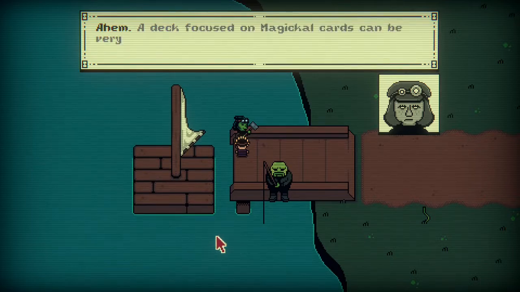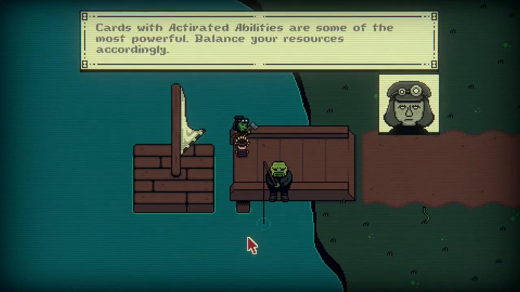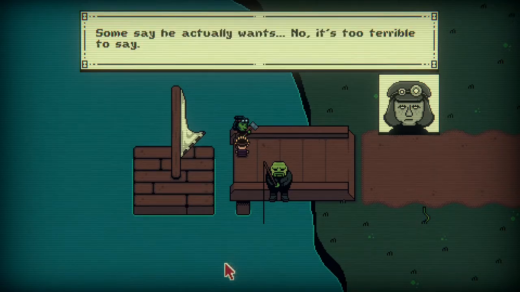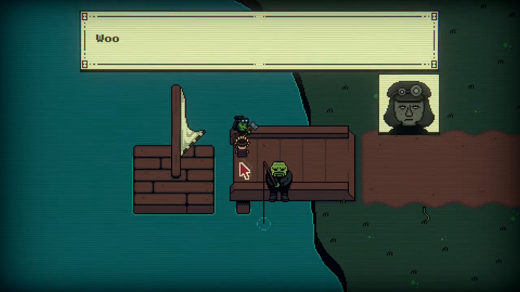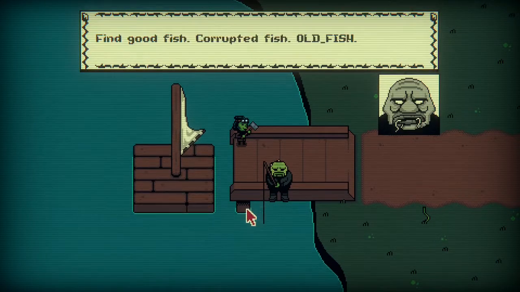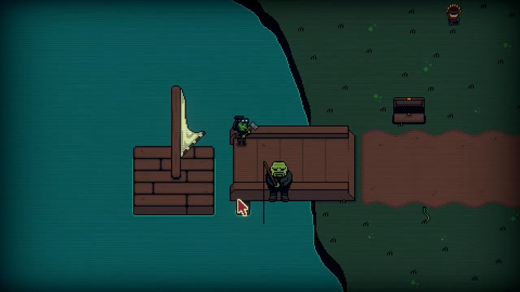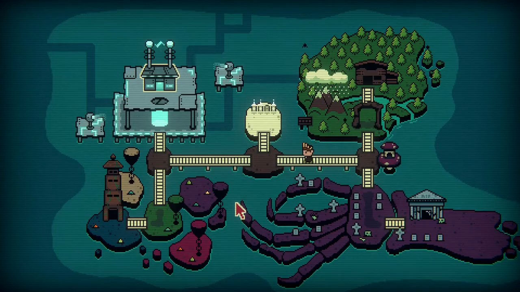On the disc? Huh. Ooh. But I wanna know. Alright, have any more? No, just woof. And then Leshy: sometimes I try this spot. Find good fish, corrupt fish, old fish. Can I go up? No, it just puts me back. That's kinda cool though. I like how I did that. I don't think any of the other places really did that.